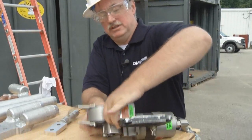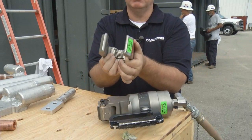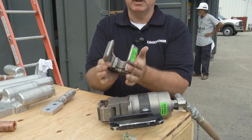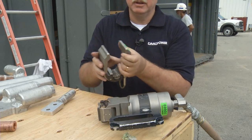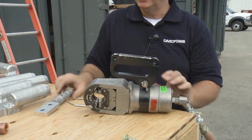Tool comes apart like this. This is the upper head assembly. The die is held in place with a couple of die plates. It fits in there loose, and that's what allows us to swedge 360 degrees around the fitting. We put it together this way. It works on a 10,000 psi pressure pump.